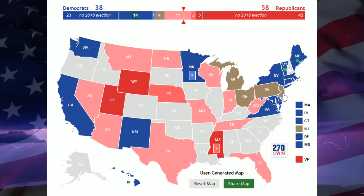Moving out to New Jersey, Democrats are a little bit worried about this one because the polling has generally been pretty close, and Menendez is such a low favorable senator that it is possible that he does lose this one to Bob Hugin, the corporate executive. So next in line, I would say, is probably that New Jersey race.